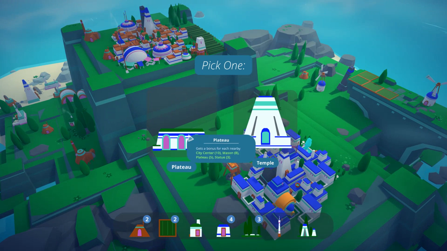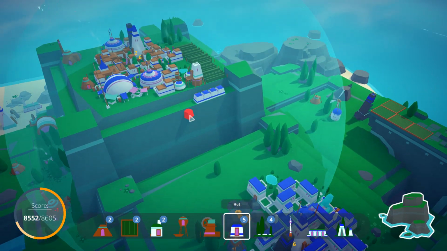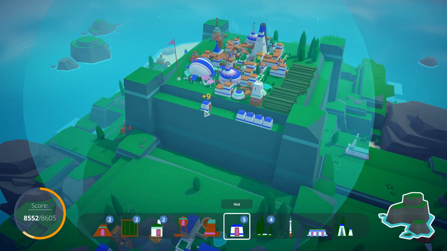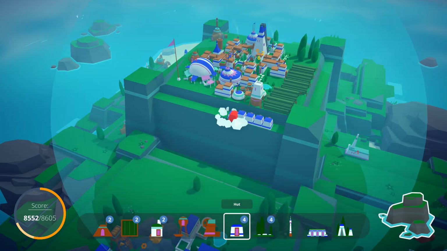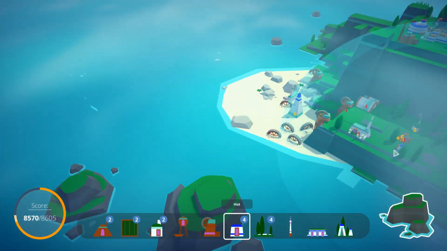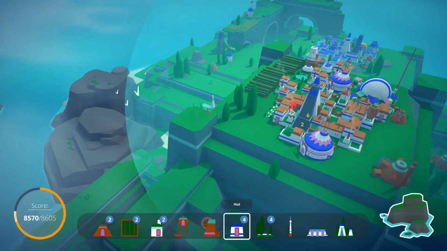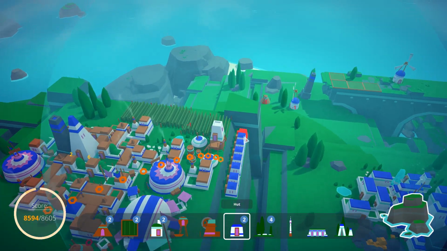Not sure that's happening. Plateau, I guess. Give me more of these huts. What? Oh, because I put that down there. So is there better places for this crap? Mostly get it from the city centers and the statues, but that's about it, really. Yeah. Oh, yeah, we're now losing points on that.